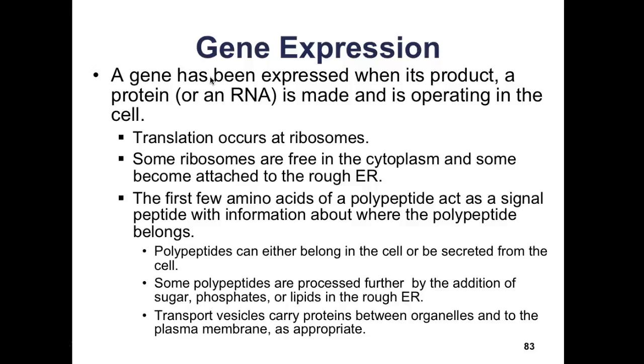So when we think of those proteins, they could become part of a cellular process inside, or maybe something that is needed external to the cell. So we'd have to get rid of it out of the cell via exocytosis. Some polypeptides are processed further by the addition of sugars, phosphates, or lipids in the rough endoplasmic reticulum. Ultimately, transport vesicles will carry the proteins between organelles and the plasma membrane as appropriate. So we have those transport vesicles, and before some of those proteins would be used, they may go to the Golgi apparatus where they're modified even more, hence getting some of those other additional components, and then shipped out via transport vesicle. This all makes sense when we did cell structure and function. You can see how it all relates now when we look at that endomembrane system.